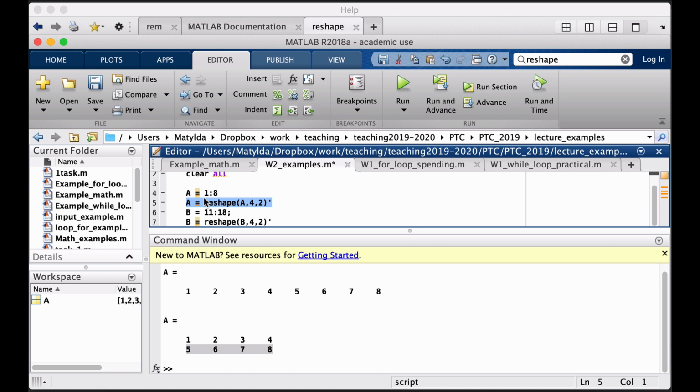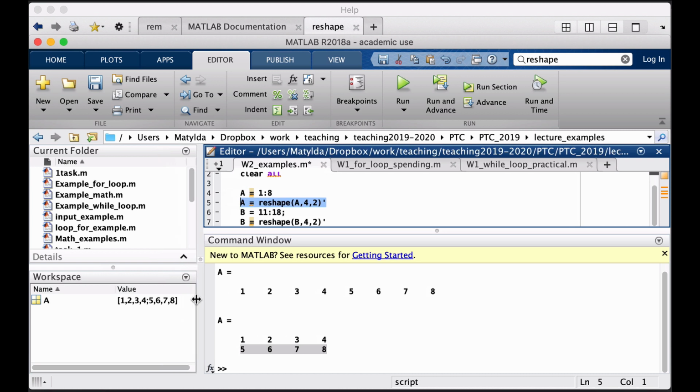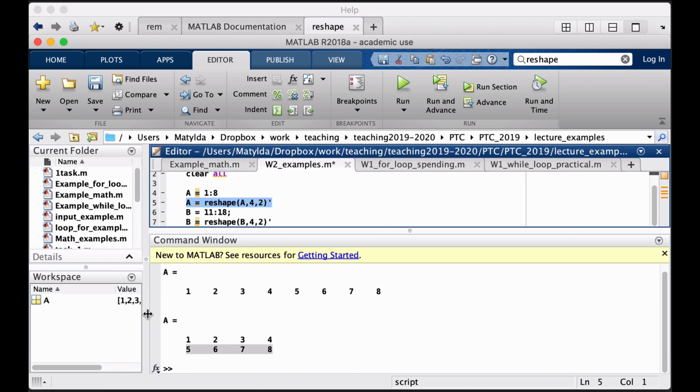But you always have to be aware of whether you can or you cannot do it in your code. Will you need this initial value later on or not? In my case, I don't need it, so that's why I just put my reshaped matrix back to A. So in this way, you can see here that A is actually now the reshaped one, and we don't have in the workspace anymore that initial vector. There is a semicolon here, so we know it's a matrix with 2 rows.